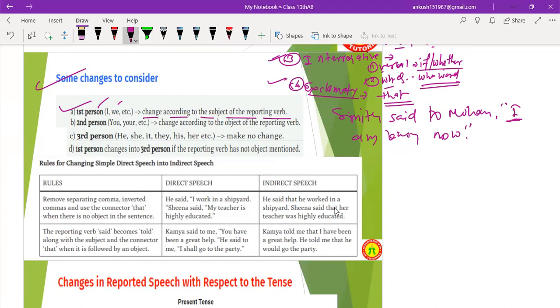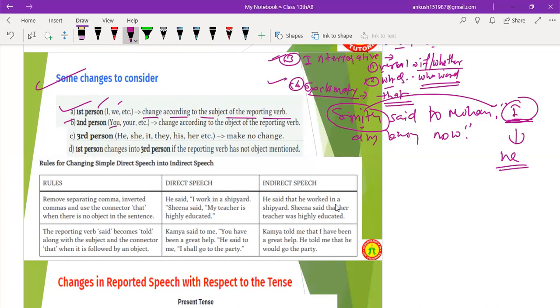So this is the first person used in the reported speech. But for whom? For Smith. So according to this proper noun used here, you may use the pronoun for this gender. Now Smith is a boy, so I would be transformed into he. Have you got it? Yes, sir. This is the change in first person.